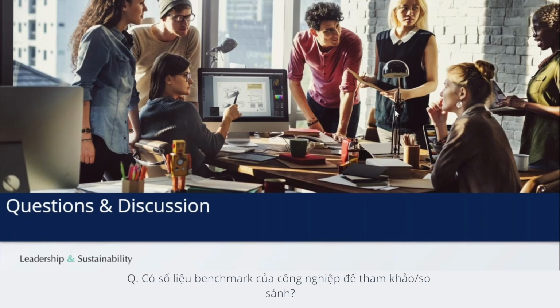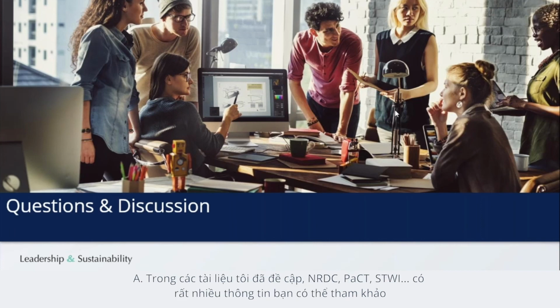And then one more question, are there any benchmarking ideas or tools or other achievements data? Well, as I said, I would suggest going to that NRDC document or also to one of the programs that we listed. The Clean by Design is the NRDC, but also the Swedish Textile Water Initiative and the PACT initiative. They have a lot of information as well on their websites.